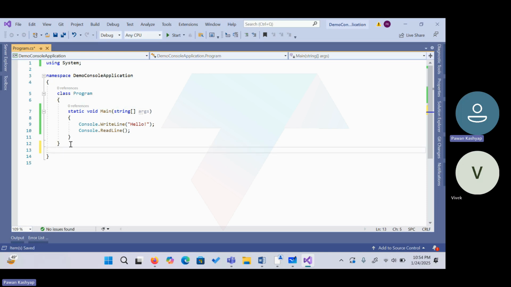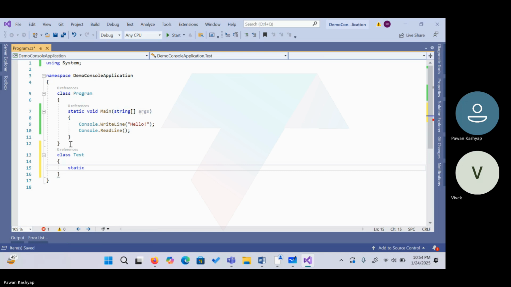Let me create another class, named Test, and create one method here, static void. Void is basically a return type. It tells us what kind of data this method is going to return. It can be integer, string, boolean.